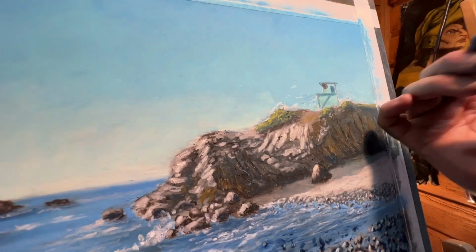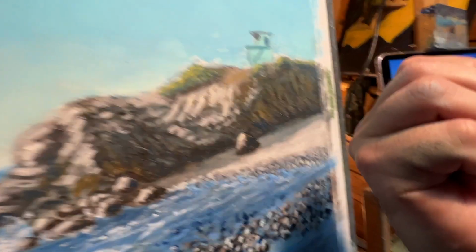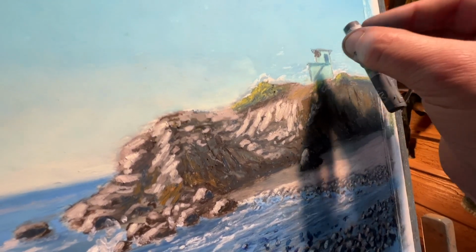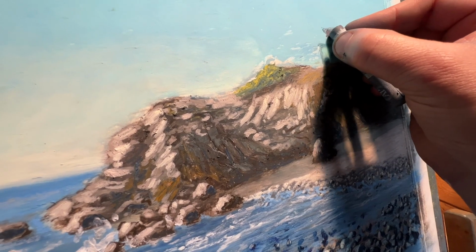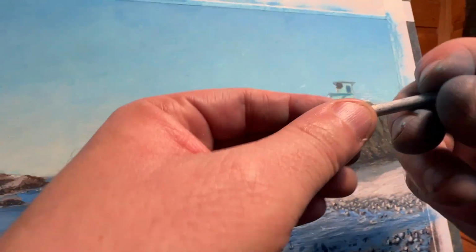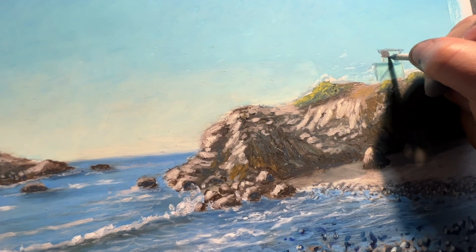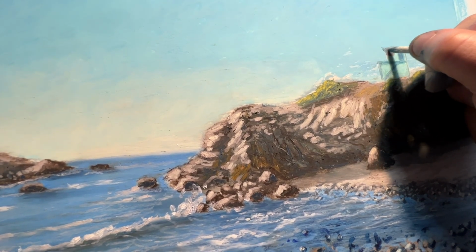Okay, notice how I rest my hand against the surface a little bit, and you can see the hand picks up a little color from here. That's okay, but I do that because if I rest my hand here, I'm not shaking, you know. I have a base here to hold on to, and it helps me keep my hand still. Okay, there's that little window, and then again with the stump here, fine tune it a little bit. You can move it around, square off the lines with that, position it where you want it to go.